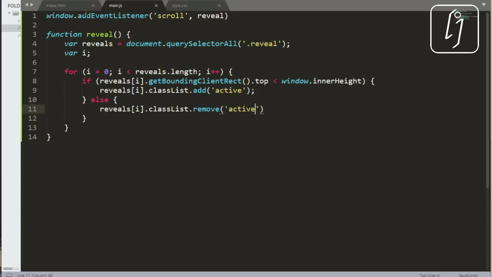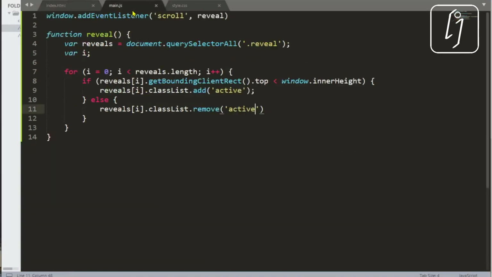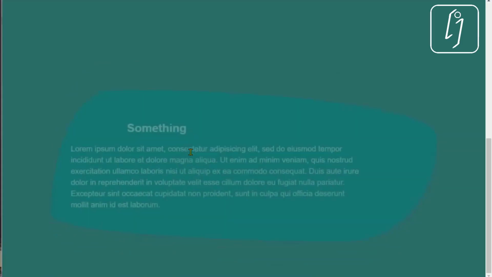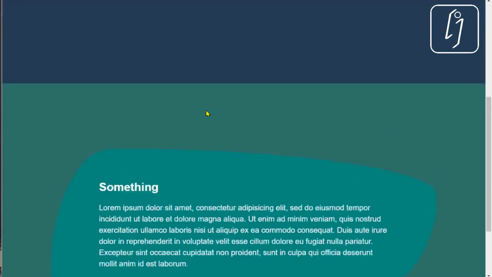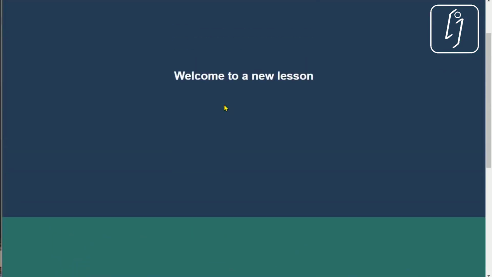So to let them also work, I have to add that reveal, or in JavaScript I'm going to create something for them and grab them specifically by adding another class. So here I just add reveal, like this. If I save it, go back and reload the page, as you see, the title is scrolling from the right, and the paragraph is scrolling from the left.